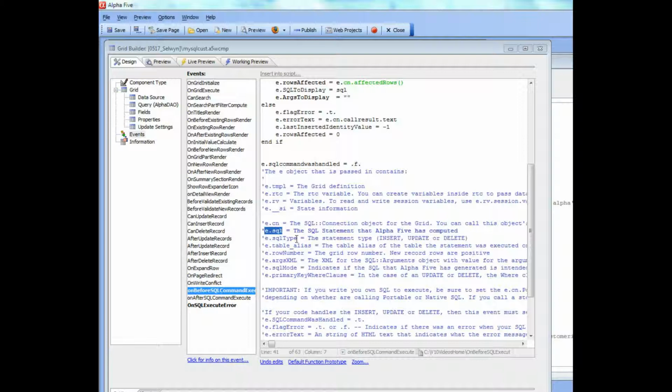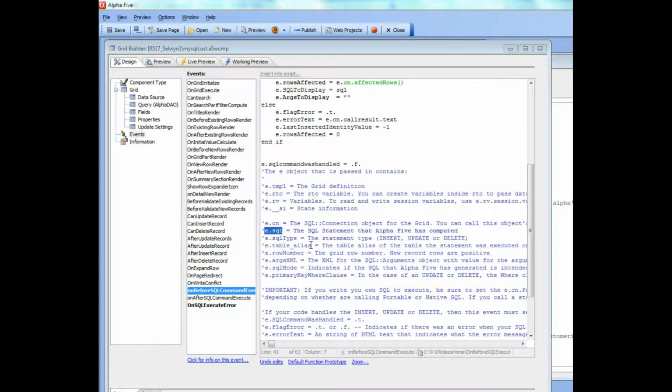e.sqltype just tells you whether the command that Alpha 5 plans on executing is an insert, an update, or delete. e.tablealias tells you which table alias this command applies to, in the case of, say, a grid that is based on a join, where you're doing an update.